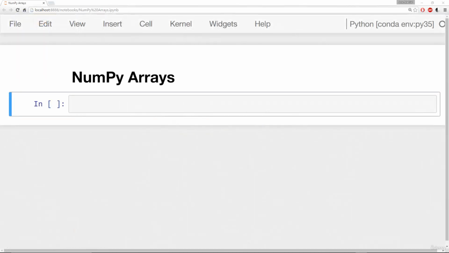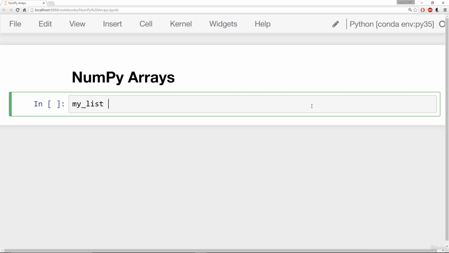Alright, here we are at the Jupyter Notebook. NumPy arrays are the main way we're going to be using the NumPy library throughout the course. And NumPy arrays essentially come in two flavors. They come as one-dimensional vectors or two-dimensional matrices, but they can both be called arrays if they're 1D or 2D. Let's go ahead and show how we can create a NumPy array from Python objects, such as a list.